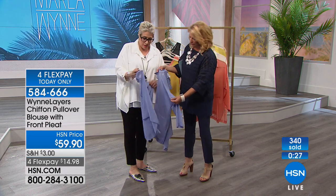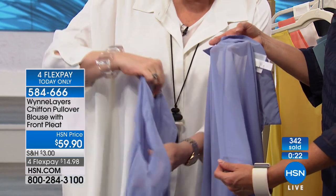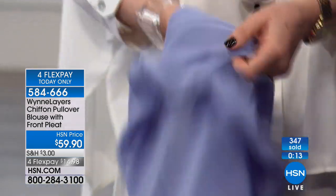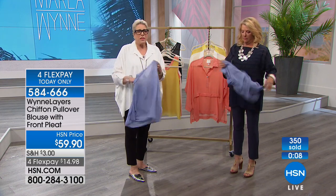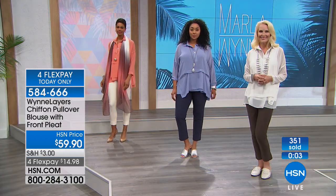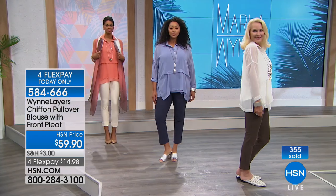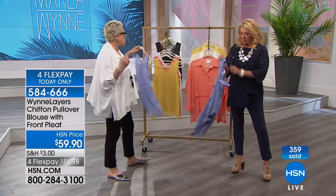I have literally put these clothes on inside out — that's how beautifully made they are. Take the tag and clip it out, but look at these seams — there's no raw seams. You would think this is the outside. When you wonder what's the deal, the deal is you're getting beautifully made garments. If you took this kind of chiffon and didn't finish it perfectly, it would just be junk. Chiffon is so hard to work with — the seams get bunchy and bad — but these are perfect. You can wear the tank with the V in front or the scoop in front.